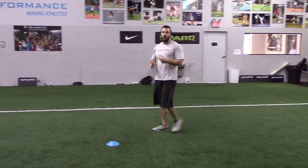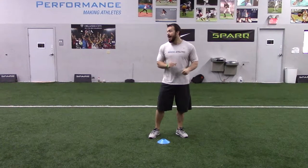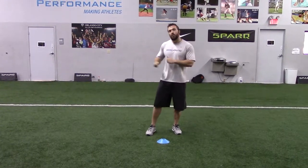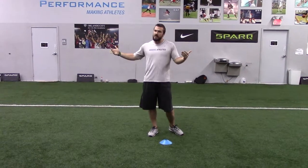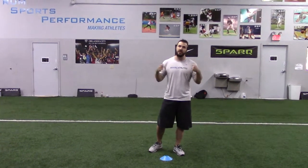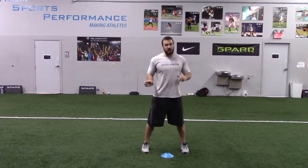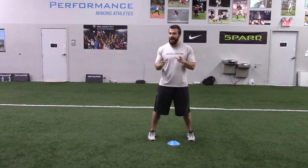So we've got to work on running straight ahead, dropping, shuffling, dropping, and now turning and actually running and dropping and changing direction. That last cut can be one of the toughest, but if I can work on that technique of dropping and creating that angle and coming back across, I can cover lots of distance and hopefully be faster side to side. When we talk about change of direction, we're really now getting into the explosive agility. Because it's one thing just to move in one intended direction, but in most of sports, we're combining lots of movements together, and I need to be able to change direction. If I can't, good luck.